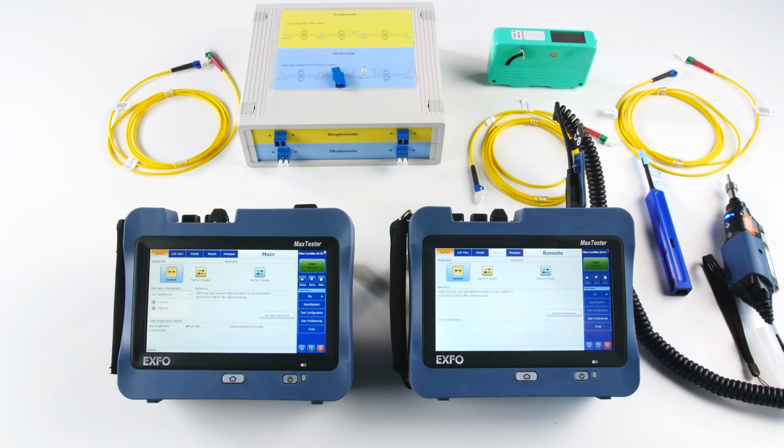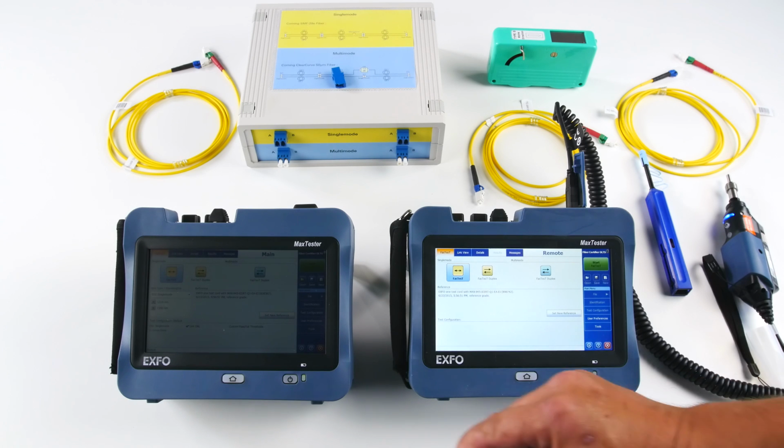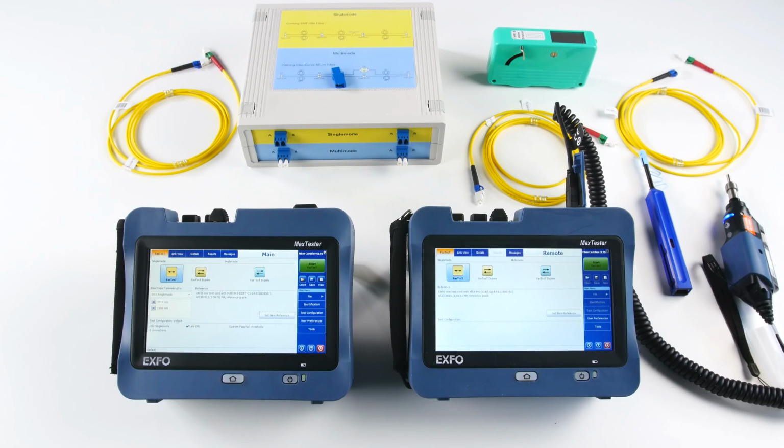So the 945 has been developed to replace the 930, and we've improved the way we do the referencing. The speed of test also has been improved. So today I'm going to show you how to use and run a reference. You're going to see it's a step-by-step process. We don't need to do the optical return loss reference anymore because we have an inside reference inside the unit. So I'm going to show you right away how to perform a test, starting with a reference.